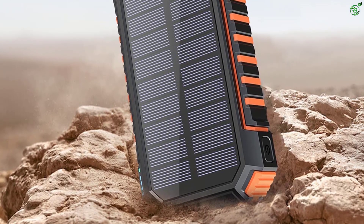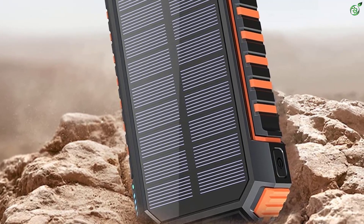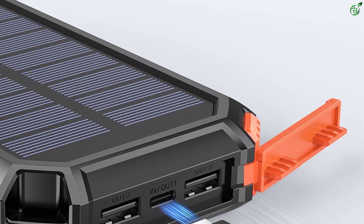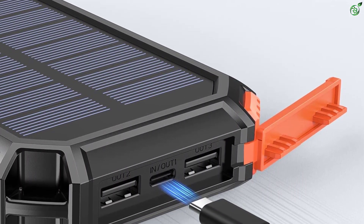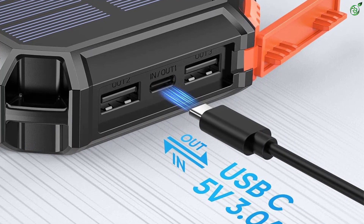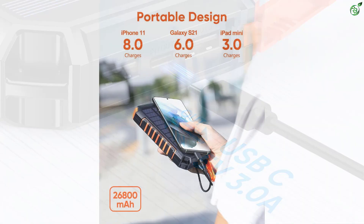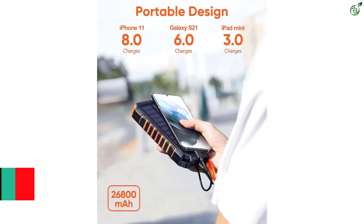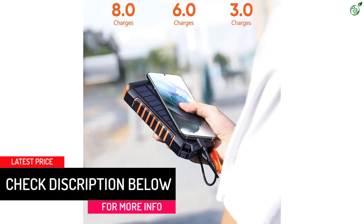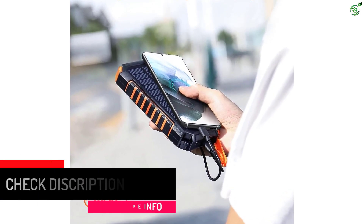That being said, the 15.5 watt output is only available over its USB ports, since the wireless charger offers a slightly lower output rating. Speaking of the ports, it comes with four output ports, which is quite high compared to others. This can be quite handy to make use of the 26,800 milliamp hours battery capacity. A great thing about this Riapau solar power bank is that it is quite reliable thanks to its 1.5-year-long warranty, despite having a lower price tag.